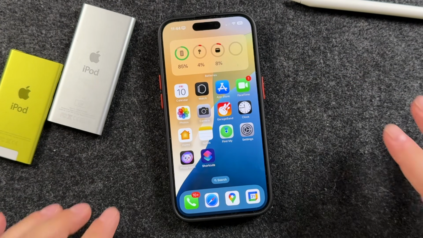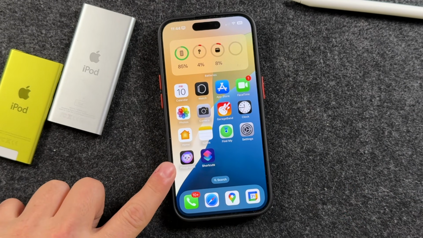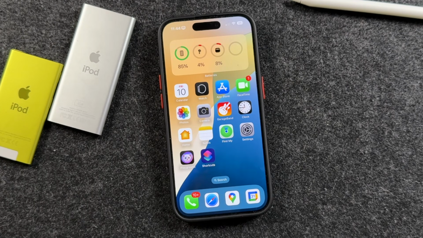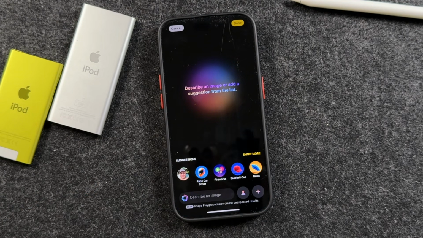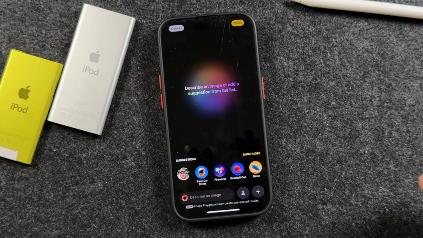Next, let's go over the new application called Image Playground. Now, this is a standalone application that you can see down here. It's also heavily integrated within other apps like Notes. But let's start by opening up the Playground app on our iPhone here. And if you've never opened it before, you may be prompted. It'll give you a quick description of what it is, how you can use it. Just accept, get through it, get to this section here. I'll show you how it works.